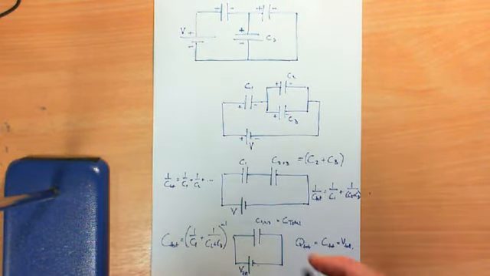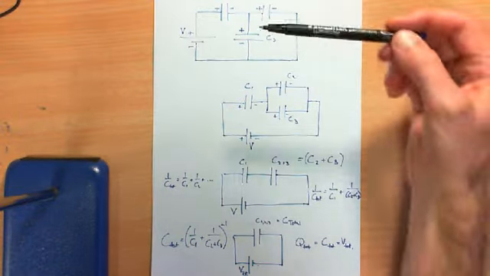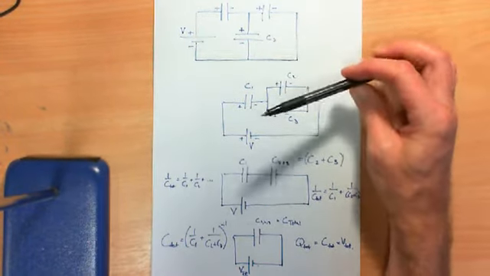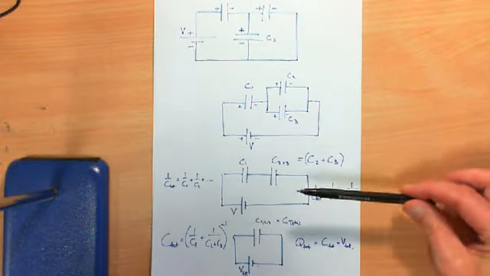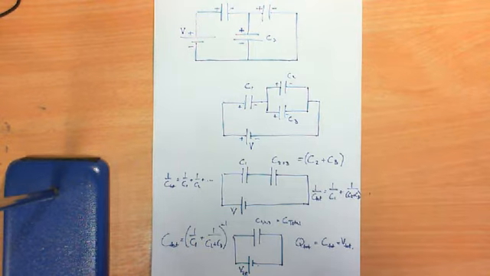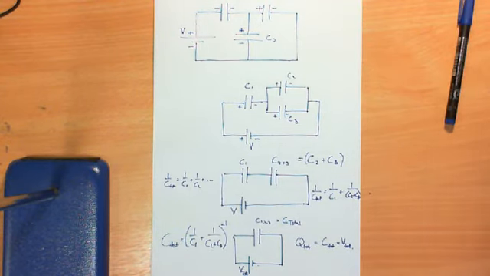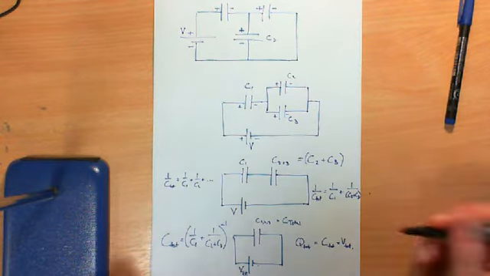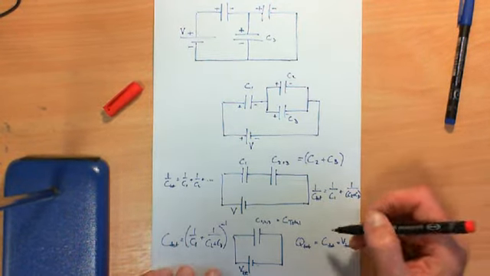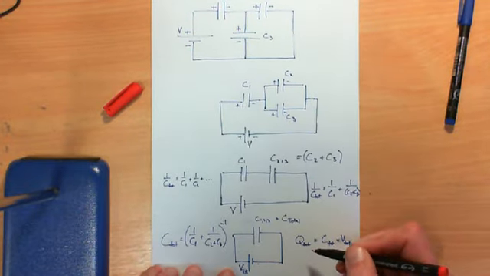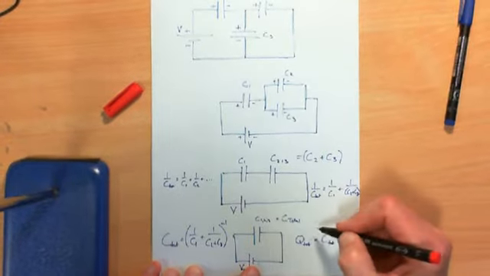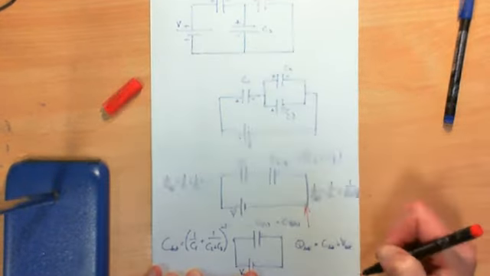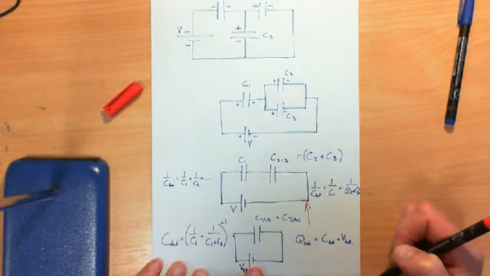And then if I want to go back and analyse this circuit, in other words, how could I calculate what Q1 is, or Q2 or Q3? Well, I work backwards. Let's use a different colour. So having worked out the total charge on the whole circuit, I would go back to this version of the circuit.